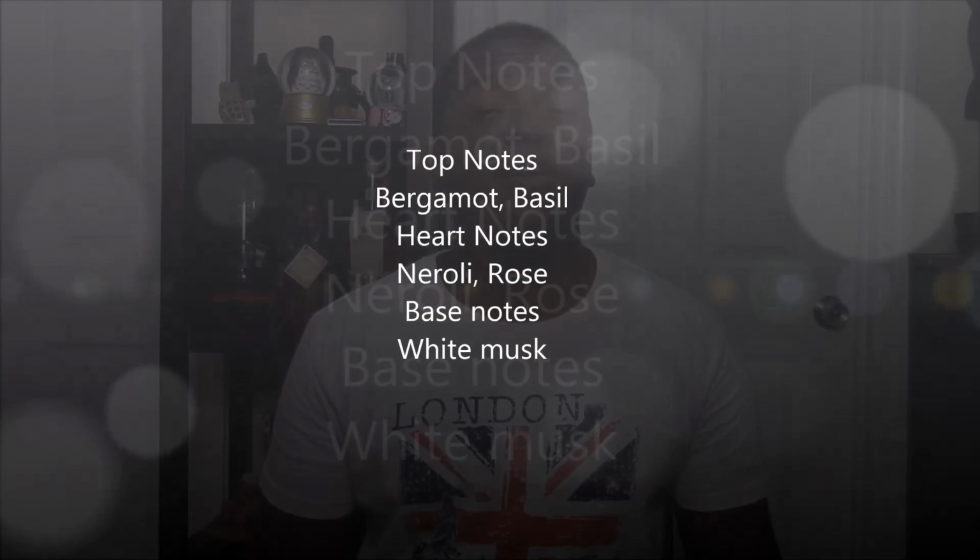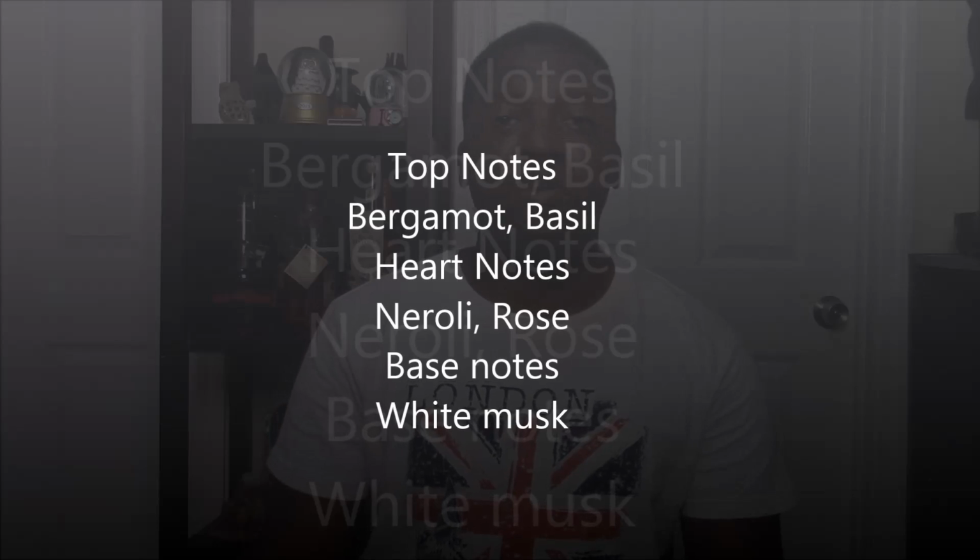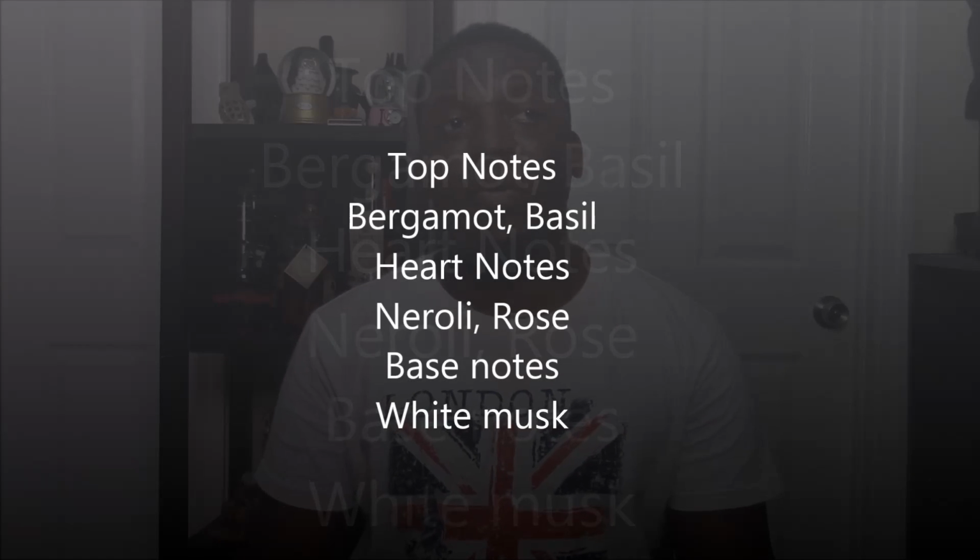Alright, so let's get right into the notes of this fragrance. The notes are listed on screen. Very simple note lineup, and the big thing to talk about with these fragrances is the citrus notes. A lot of these colognes from the house of La Manufacture have this bergamot citrusy vibe to them. I was expecting something like that with this one, and I really did get a sour bergamot from it. But that's quickly taken over by the orange blossom.